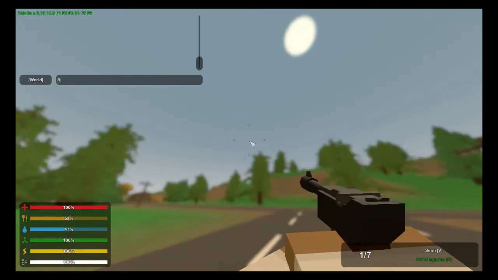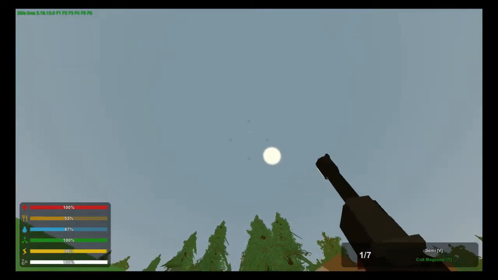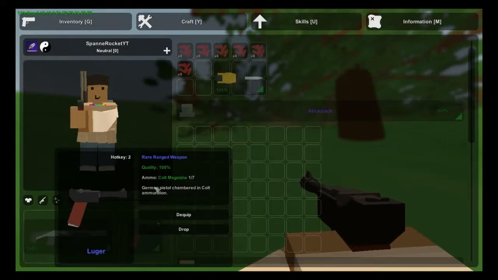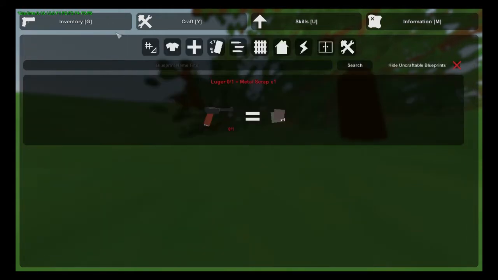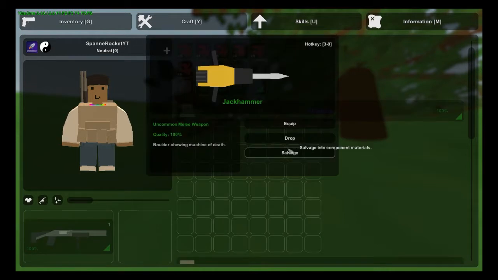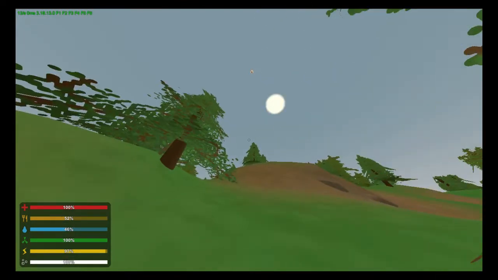I think it's in the military base. We'll teleport there. Here it comes. Slow and steady, here it comes. Okay guys, if you salvage the Luger, I think it gives you one scrap metal. But the Colt, I think the Colt gives 2 scrap metals. If you salvage this JACKHAMMER, boulder chewing machine of death, it gives you 4 metals. If you don't want the 4 metals, then leave it right there.